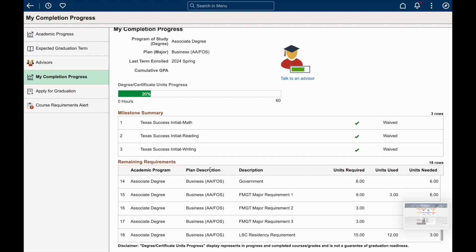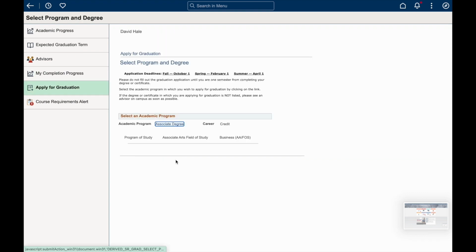Now let's go ahead and look at graduation. So I'm a brand new student. I don't really need to worry about graduating right now. But if you are graduating, which means that you are in your last semester here with us, first of all, congratulations. Very proud of you. Second of all, you do need to apply for graduation. What this does is let us know that you are ready to graduate and also lets us know where we need to send your diploma and all that other good stuff so we can make sure that you are good to walk that stage.